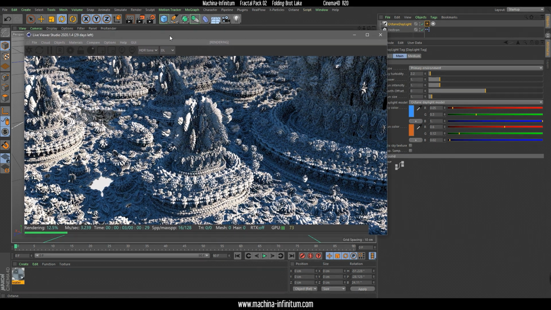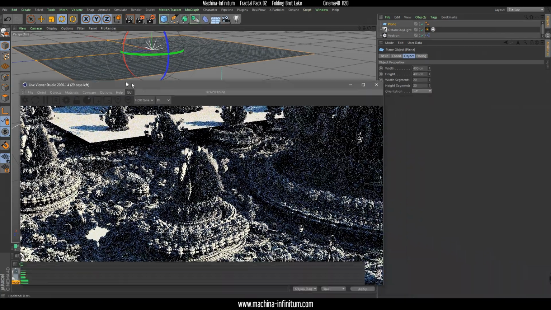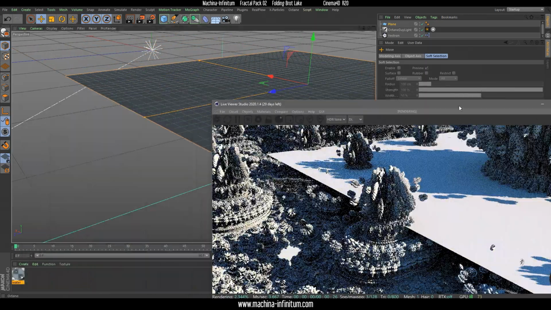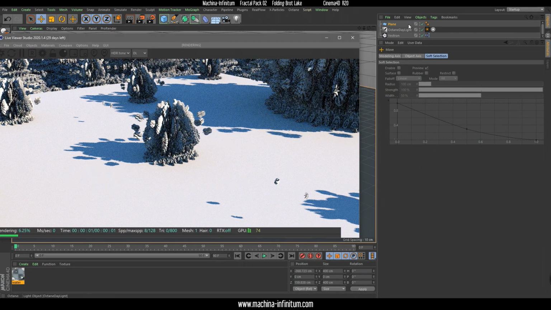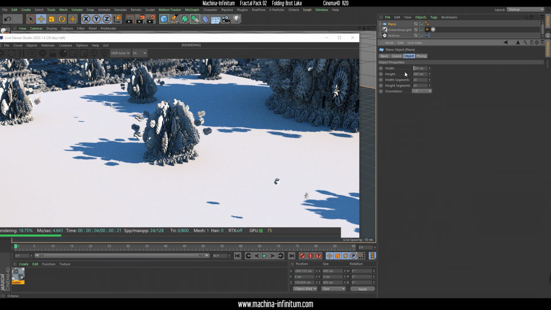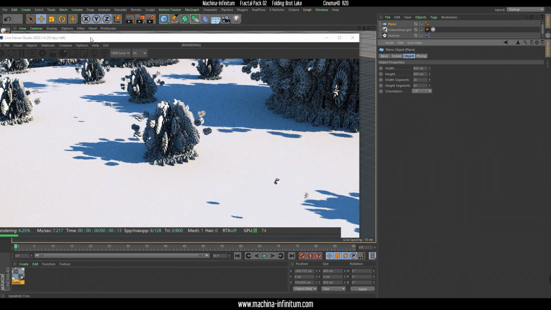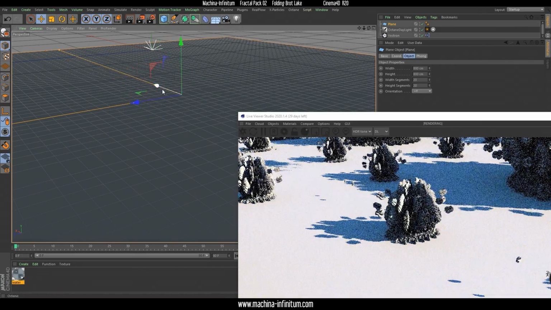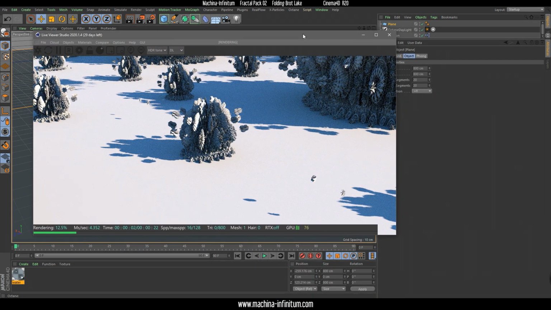Right? Then let's add some water. For this I'm going to add a plane. And maybe a little bigger, so we are sure that if we move the camera we are still safe and water will be always there, right? Something like that.